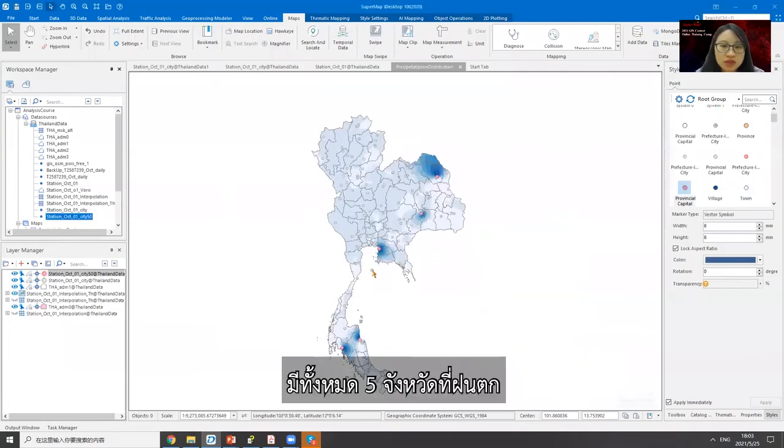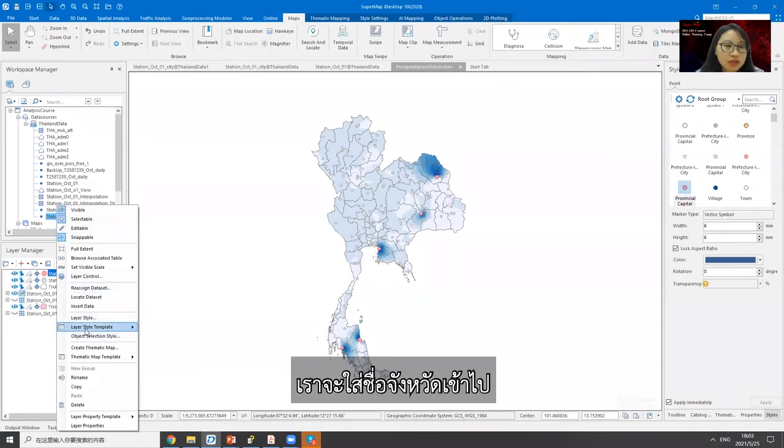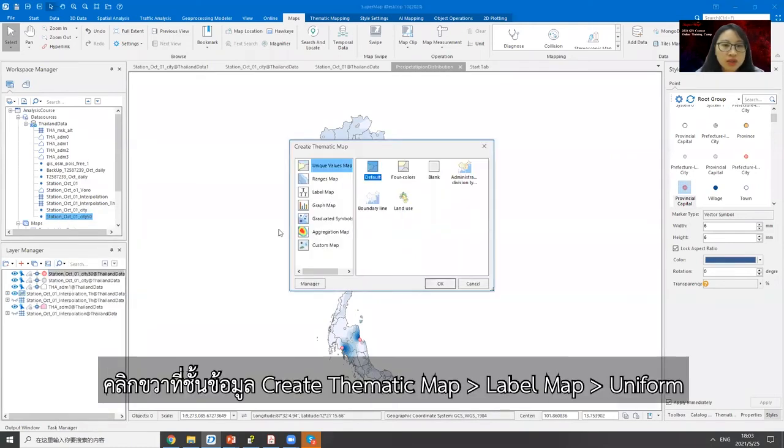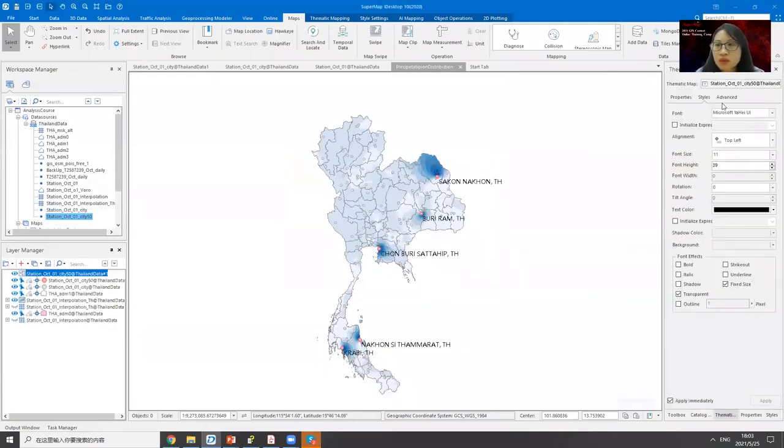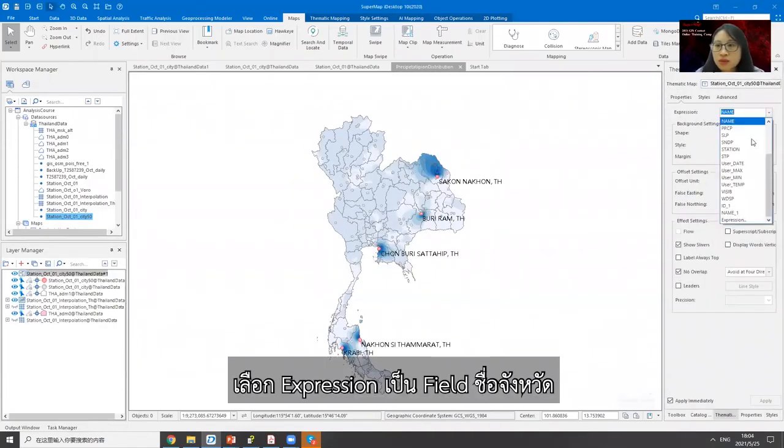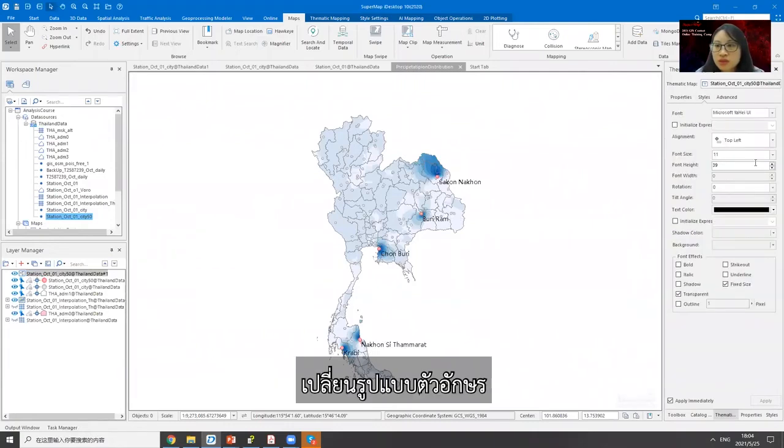So here we can see there are 5 cities rained that day. And then we are going to further label the city names. Here we create semantic map label. Here we display the city name and change the styles.